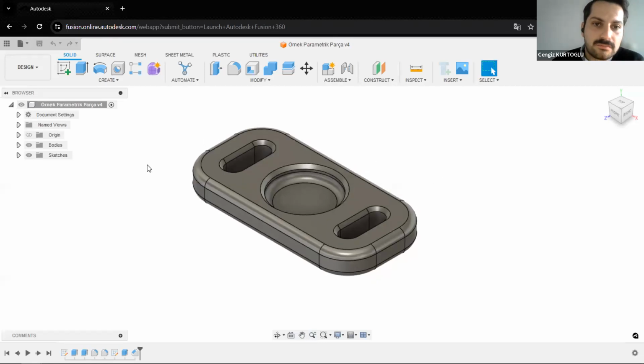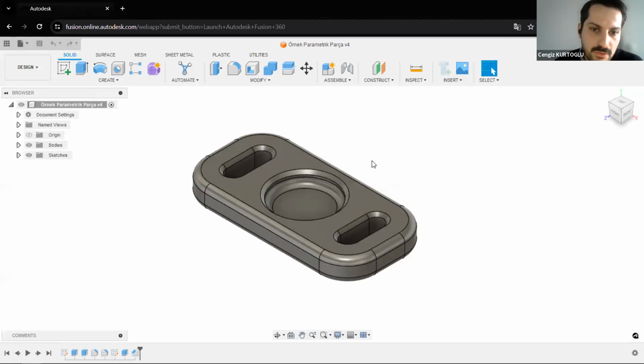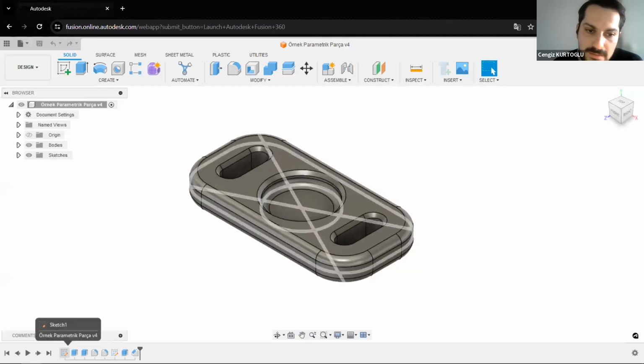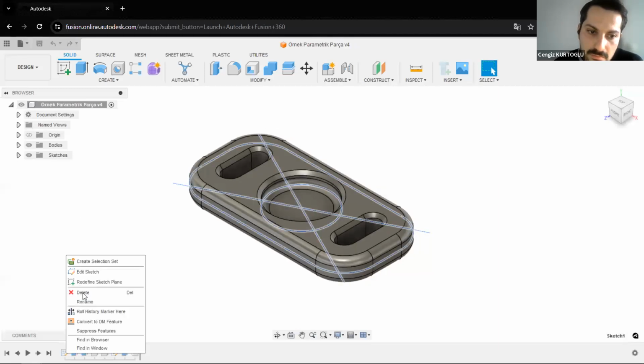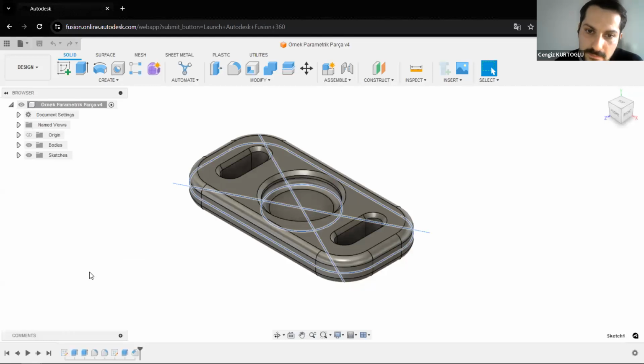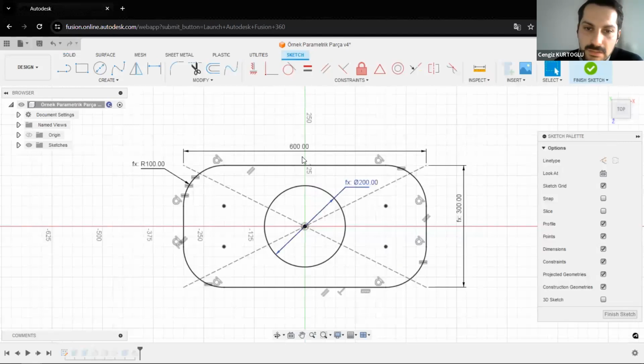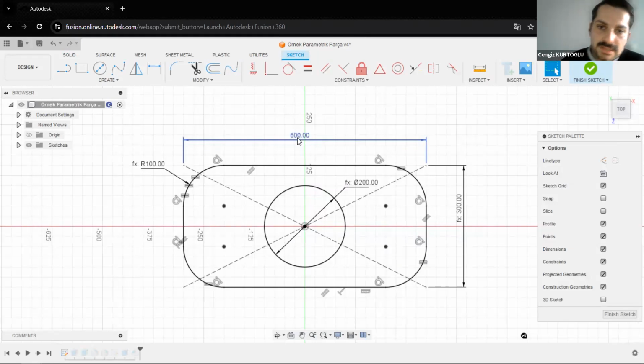Now I will just show you how it works. Just a quick example. As you can see, I already created a sketch for this project, and I try to modify this input, which is 600 millimeters. I change it, for example, to 700 millimeters.